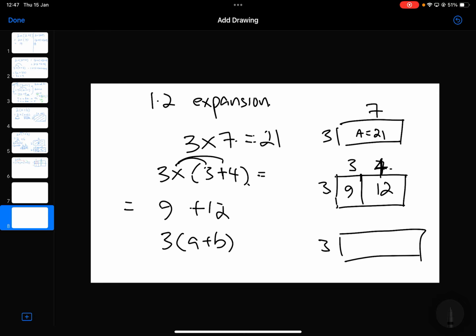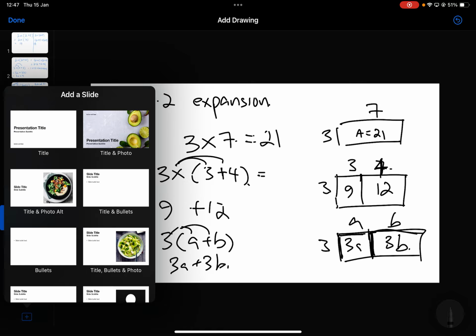Okay? Then if we apply this to algebra, let's say I have 3(a + b). So actually no different one. Same. I want the area, I will also have a 3 multiply a, I will have a 3 multiply b. So end up also same. What is outside, I must multiply to both the terms inside to get my 3a and 3b.